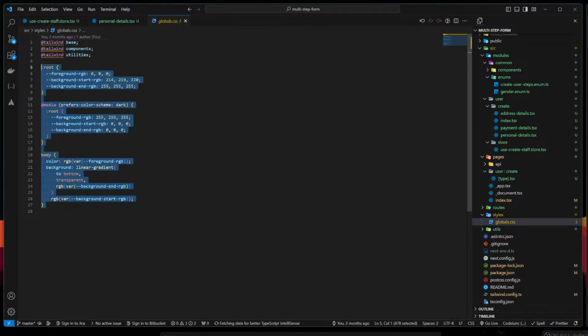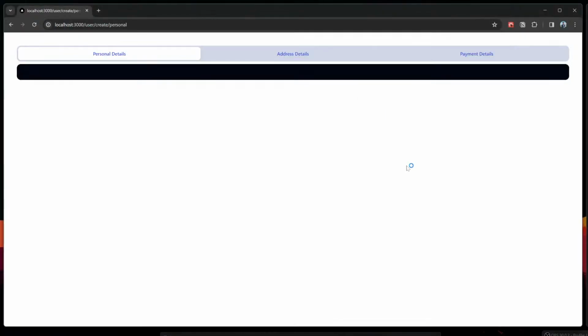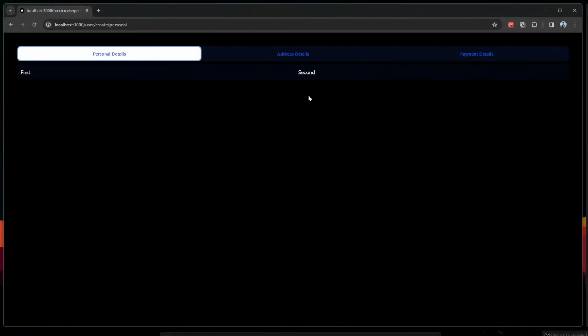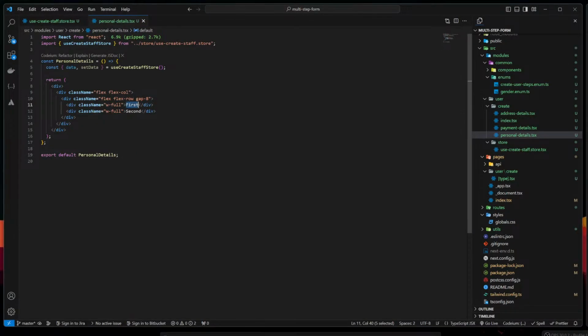Global CSS. Okay, it looks much crappier now. Well, let's just keep it dark only. We don't want to change everything right now. For now, let's keep a border here.